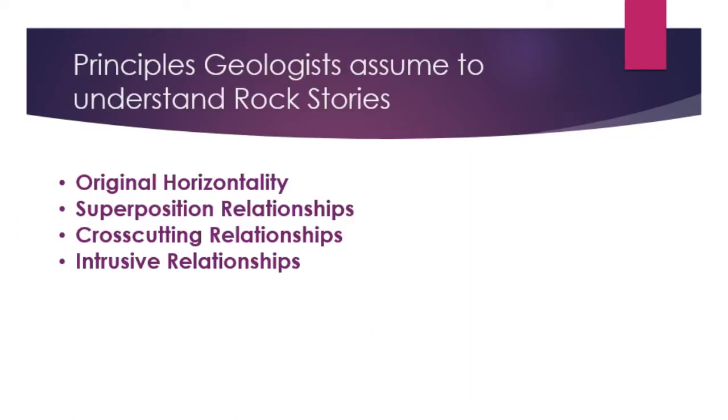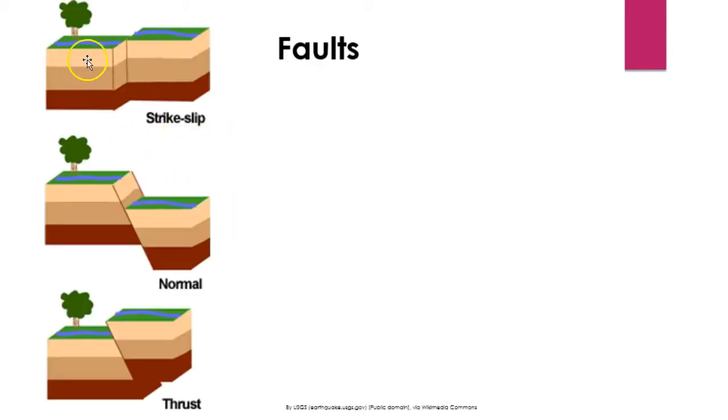So we assume these are older than these. The next principle is something called a cross-cutting relationship. And this is where you look at layers of the earth which have actually broken and slipped because they're not held together anymore. And here's a good picture to illustrate this. When you have sedimentary layers like this, because the crust moves, you get breaks in those crusts, and because they're no longer cemented together, the movement can cause them to actually slip away or push up or push across. Now essentially these movements are caused when earthquakes occur. So you have breaks in the crust where the crust actually slips down or up or to the side, releasing a huge amount of energy at the time, and you can see that the crust no longer has layers that line up, and we call these faults. Now these are evidence of what we call cross-cutting, because we've cut through the crust.